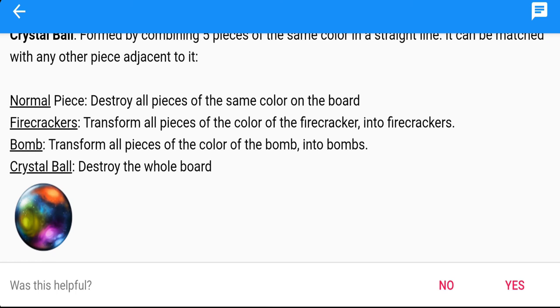If you do it to a firecracker, it transforms all pieces of the color of the firecracker into firecrackers and then launches them. Bombs transform all the pieces of the color of the bombs into bombs, and the most OP of them all, crystal ball, destroys the whole board.